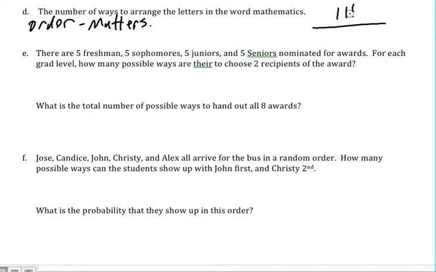So the best way to balance out multiplication is with division. For example, there are 2 m's. So we need to divide by 2 factorial because the m's are not unique. There are 2 a's, so we need to divide by 2 factorial. There are 2 t's, so we need to divide by 2 factorial. And I think that's all for the repeating letters. There are multiple m's, multiple t's, multiple a's, and that should be it. So we're going to bring this calculation this way.